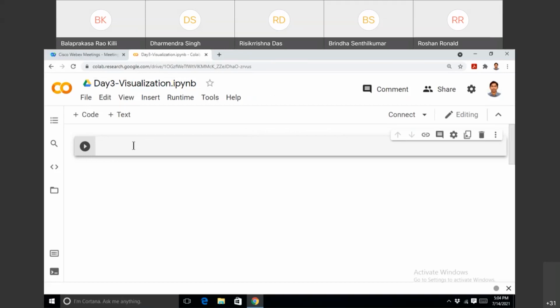In Python, visualization can be done using multiple libraries. One of the libraries is matplotlib. Basically, it was designed on top of MATLAB, meaning it produces MATLAB kind of figures and plotting. That's why the name matplotlib was given to this library. It produces MATLAB kind of figures.